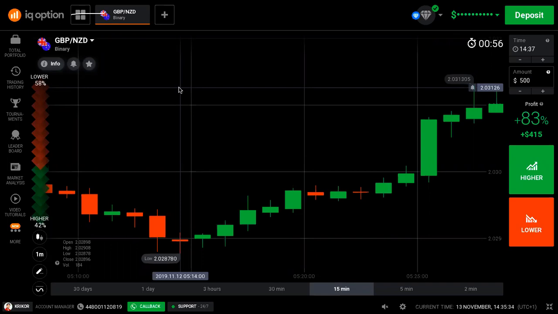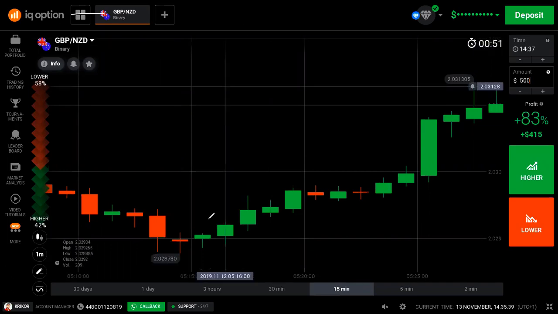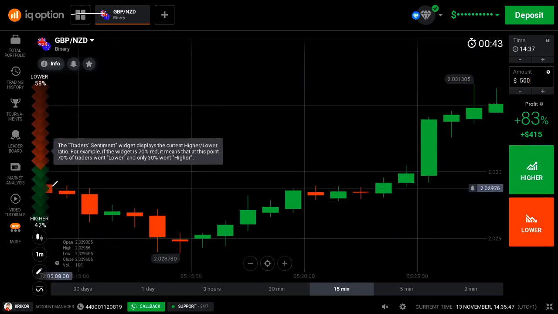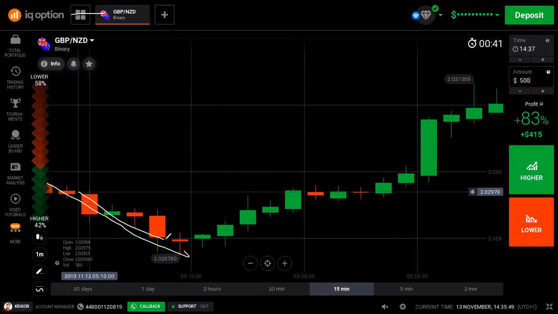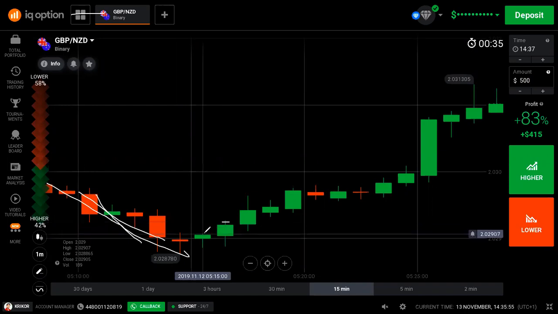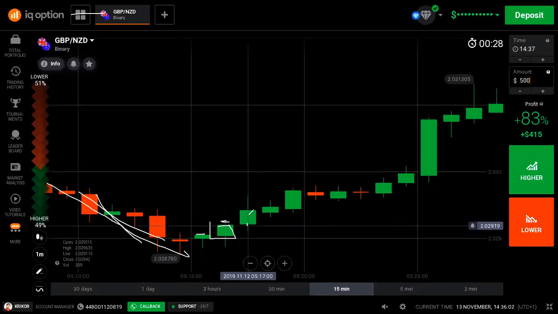Now that they have turned into green, what you are going to begin to do is watch this green. You already have an idea from the previous area. You know how the left side behaves, so you are going to begin to look at the right side. Now, this candle is making a new high compared to this one, and the body is very strong. So the next candle will go up.